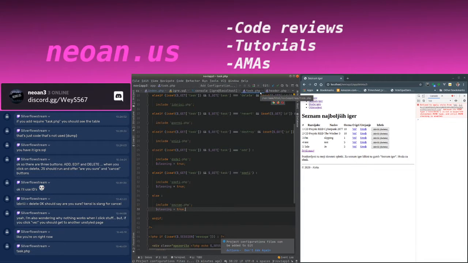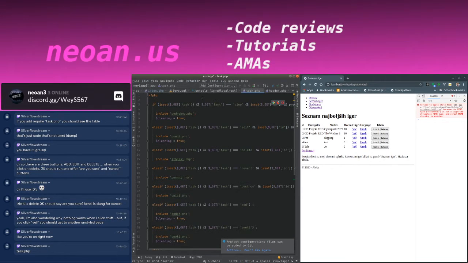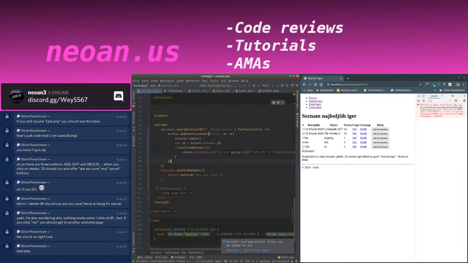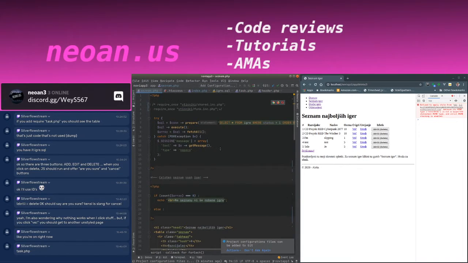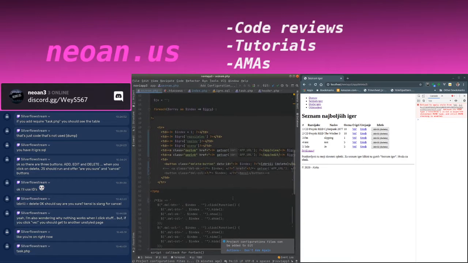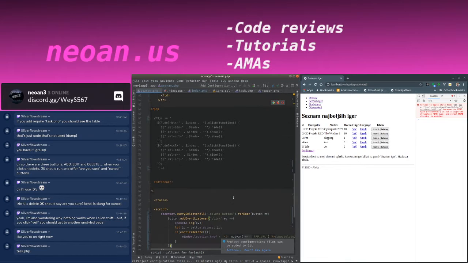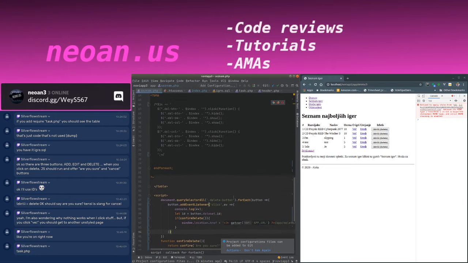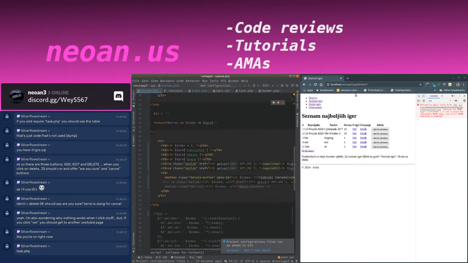So that means that we're in this still. Let me see if we have any kind of delete logic here. Yeah, this doesn't do anything, of course.